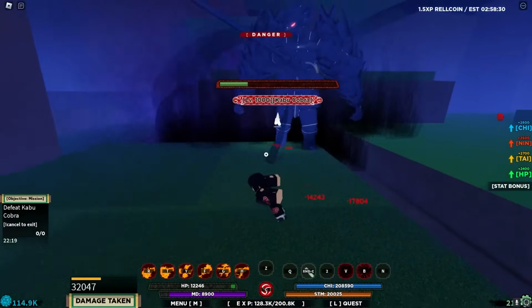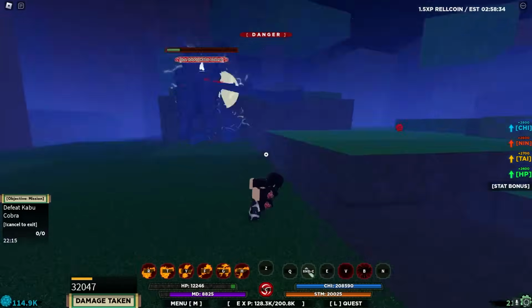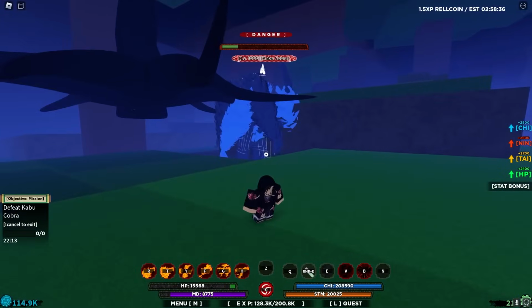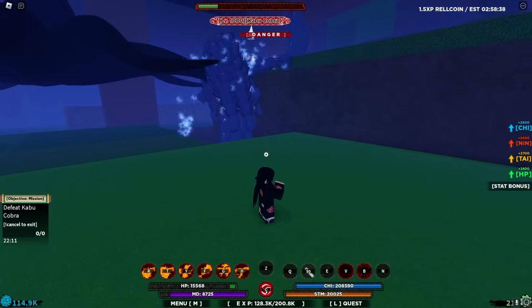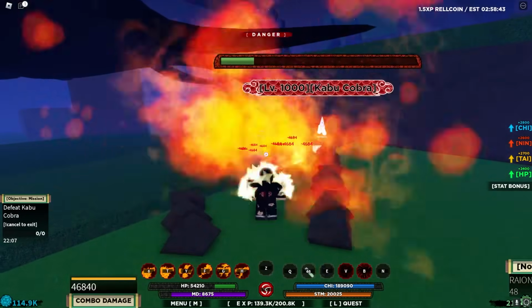We have to escape. Alright, for some reason, someone else is attacking Orochimaru at the same time. He's got the Madara thing here, which is not ideal for us. So he's probably going to die before we even get to him. So we're going to have to hit him with some of our moves here.